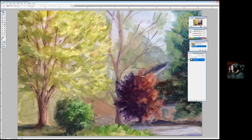Okay. I'm seeing the way the background masses separate themselves out so well from the foreground masses. Is this something that you saw out there, or did you push it a little? No, I kind of pushed it. I was kind of a block away from that house that's behind the tree, so I didn't want that to be a distraction, and the trees in the distance, I tried to just make those go back.